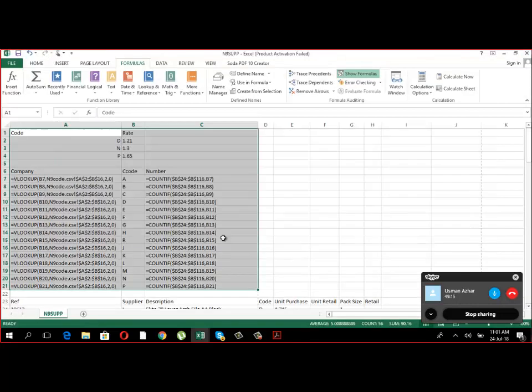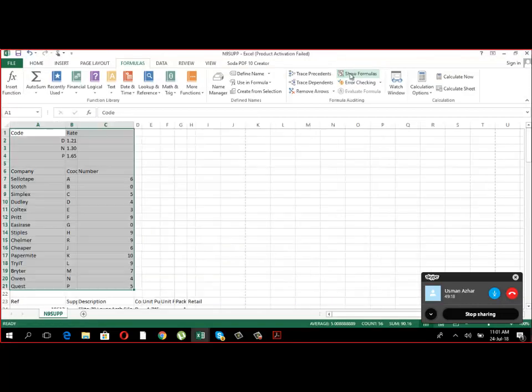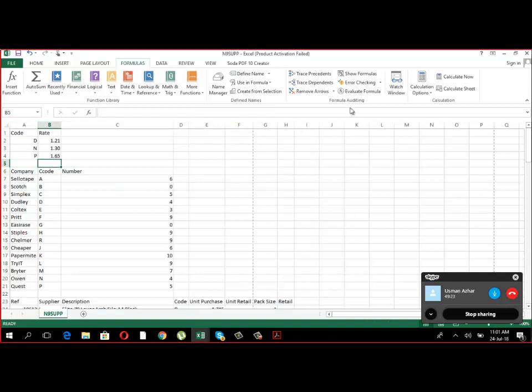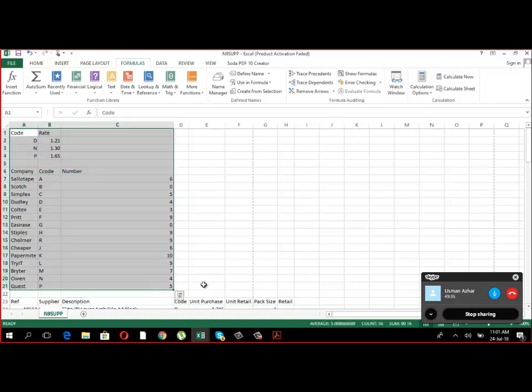Right. So all we have to do is click on this to get the values. Do the same thing again. Click on Show Formulas again. It was lagging. Just click on Formulas. Got it? Now just like this and take a printout.